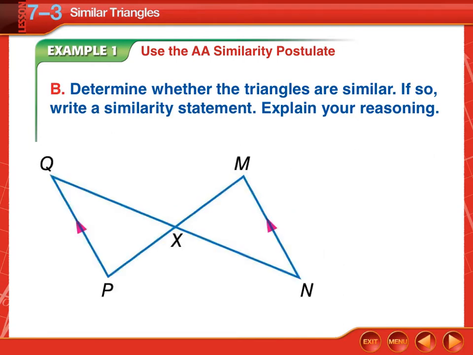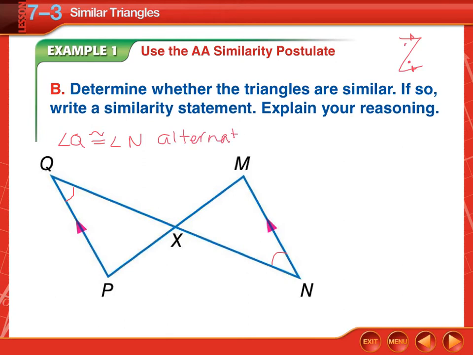Okay, now let's look at the next example. Determine whether the triangles are similar. If so, write a statement of similarity. Well, first of all, we see parallel lines here, and whenever we see parallel lines, we've got to immediately start thinking about angles. So we know if those two segments are parallel, that Q and N are congruent. Remember, the angles inside the Z pattern are going to be congruent if those two sides are parallel. So angle Q, I'm going to write this down, is congruent to angle N, alternate interior angles.